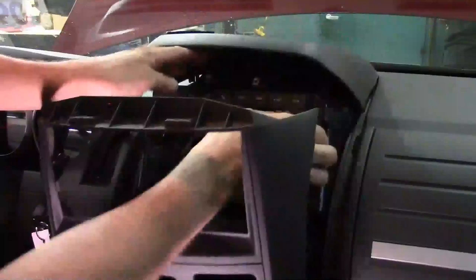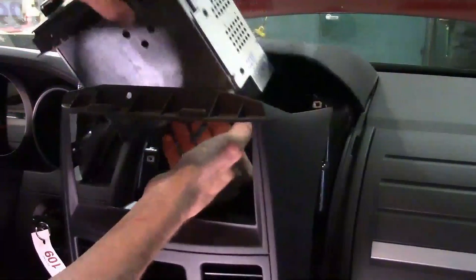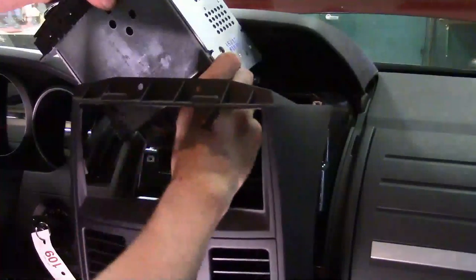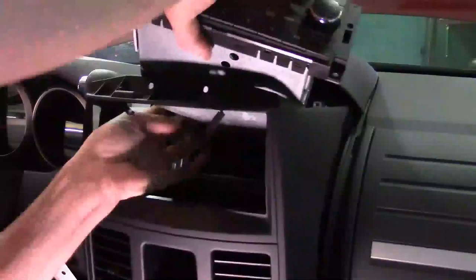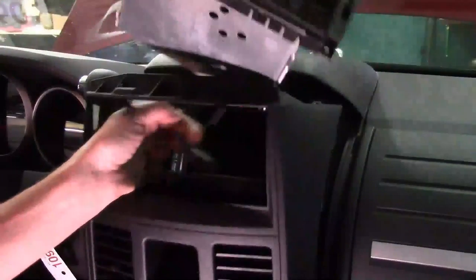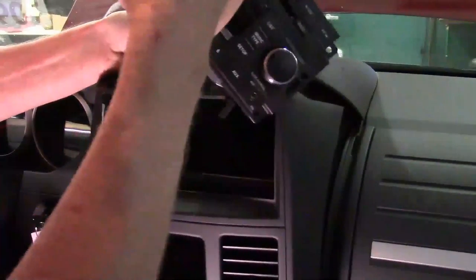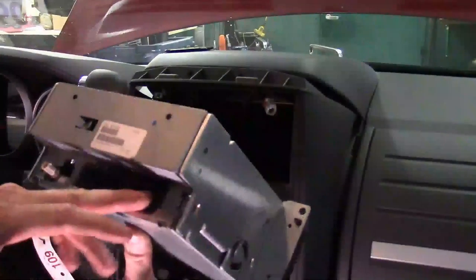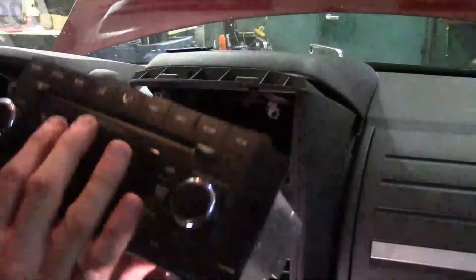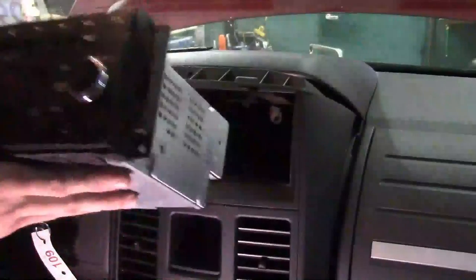I can reach up in here, lift up both, and pull out on the radio. She may be in there a little tight, but once I get it up I can start worrying about the connectors. We've got everything from the main power connector to the typical radio antenna connector. I can get that one loose — this one only has one antenna connector. Some cars, if they've got satellite, you're going to have an extra one. There you go — all we've got is one connector right here and then the satellite connector.